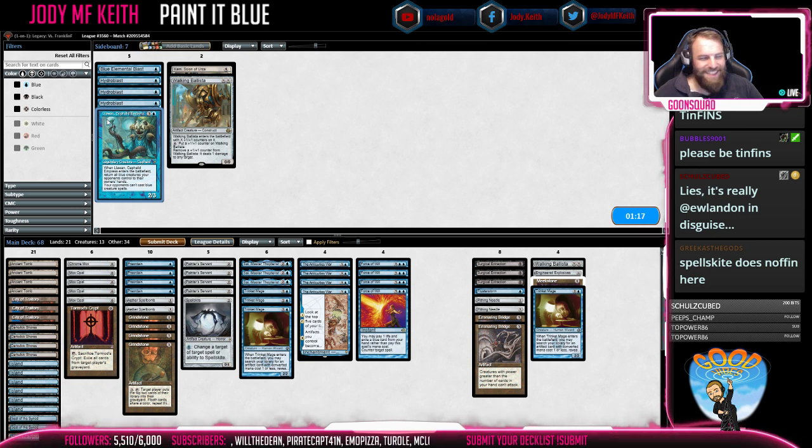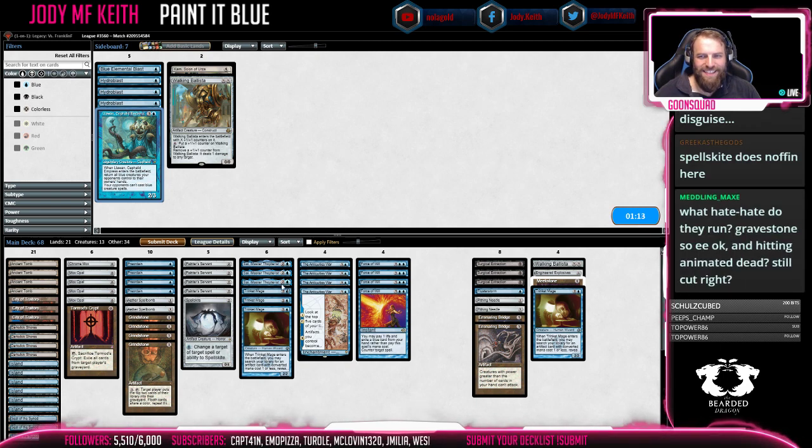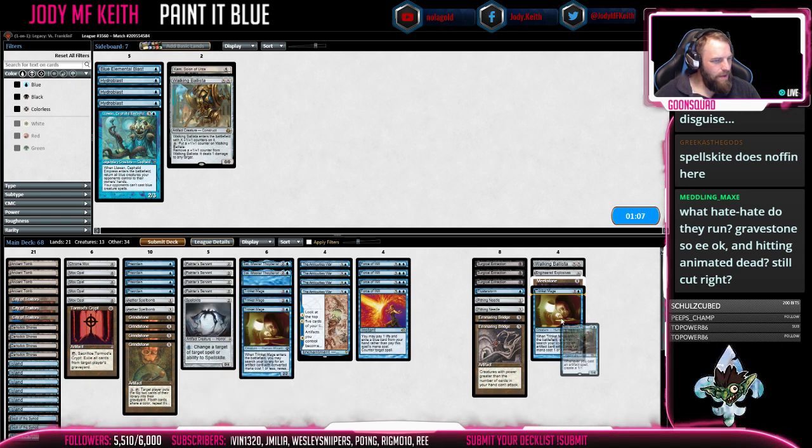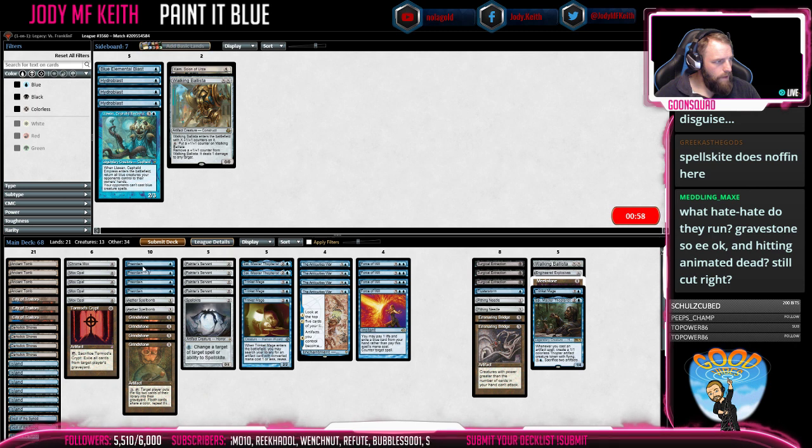Yeah. So what are we supposed to board in, EW Landon? You're the reanimator guy, aren't you? Let's see here. Psy might be a little slow. We don't want to cut too many blue cards, though, because we need to have blue cards for Force. So, 4, 8, 9, 10, 11, 12, 13, 14, 15, 16, 17. Alright, I don't want any more blue cards out than that.